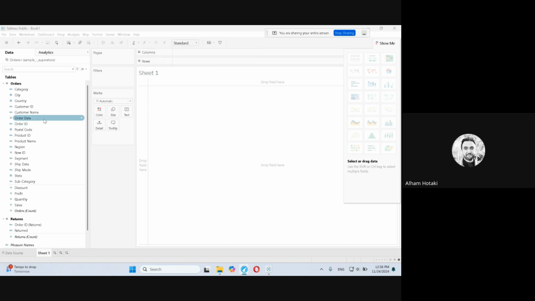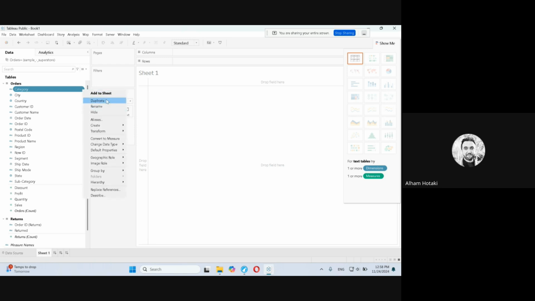Now, in order to make a proper hierarchy, look at what happens if you click on this specific side. What is this? You can take this category and add it into the sheet, for example. Right now you can do that. But you can also make a duplicate of this specific column. You can rename this column. You can hide this column. You can put aliases on this column, different names. You can create a calculated field. We will be creating calculated fields. Also, we can group it into something else. You can transform this column as well.